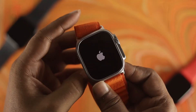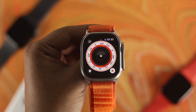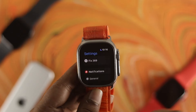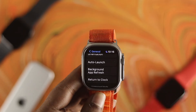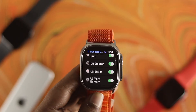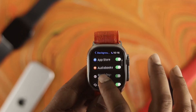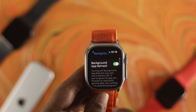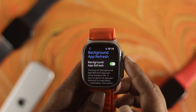So let's say you just give it a forced restart, but you still have the same problem. Then the next thing I'm going to talk about is Background App Refresh. Now if you head over to Settings on your Apple Watch Ultra and scroll down, you'll see this option called Background App Refresh. Just open this up and it will show you all those applications that you're currently using. Based on the applications that you don't need, you can turn these features off to avoid overheating issues, or you can turn off Background App Refresh entirely to solve your problem.